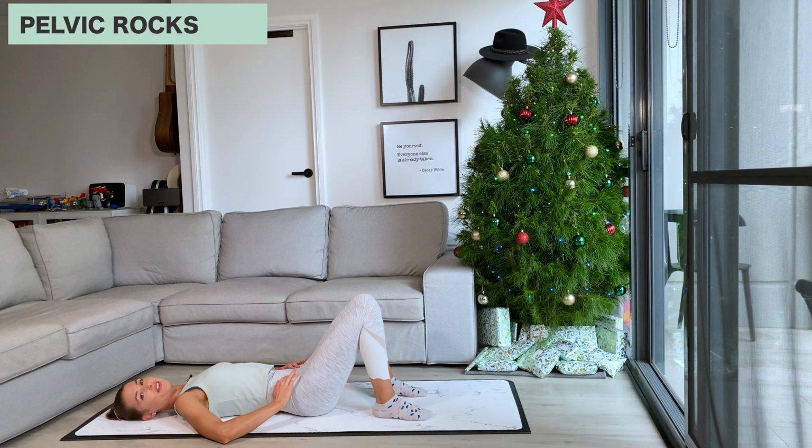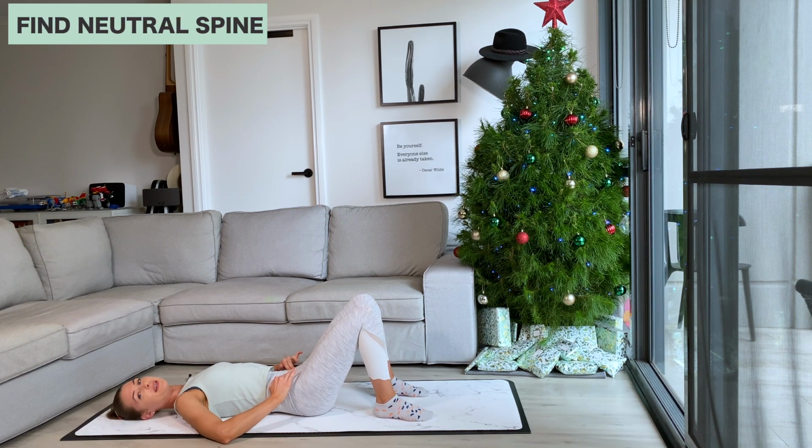Taking a couple here in your own breath, inhaling to rock that pelvis away from you. And then exhale, feel that tightening of the abdominals underneath your fingertips here, flattening across the front band. Good, one more. Inhale, rocking the pelvis, creating that arch. And exhale, really smoosh your lower back in towards your mat. And then come into our neutral spine, so in between those two extremes. So a little tiny gap underneath your spine.